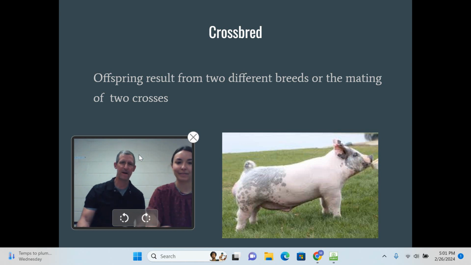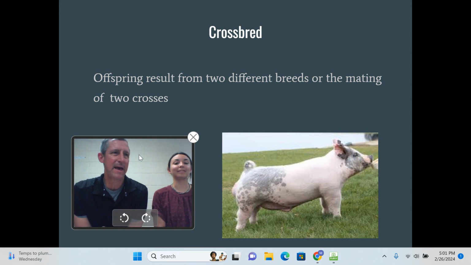So as we drive down the road in Brock and we see animals, whether we see cattle or goats or whatever we may see, more than likely what you're seeing out there, they may look like a purebred because they're all black and they may look like Angus, but they're more than likely going to be crossbred. If they don't have registration papers, a pedigree that follows the breeding of that animal within the breed, then they're going to be a crossbred. Okay, so we just use pigs here as an example. Like she said, you breed two different breeds together, you're going to get a crossbred.